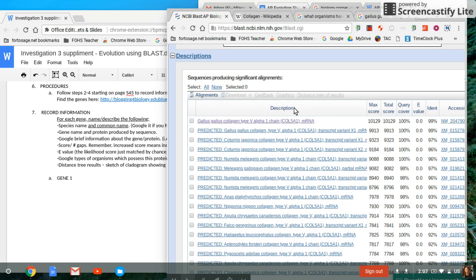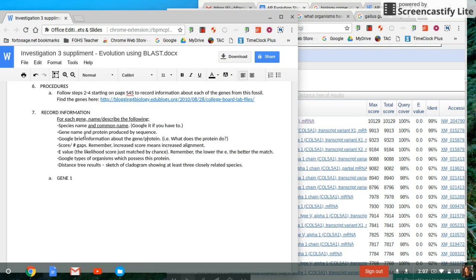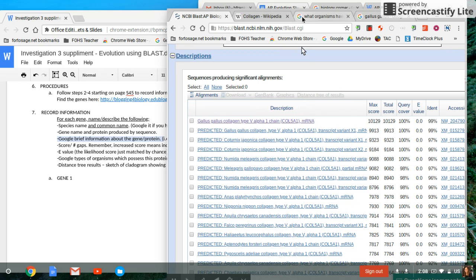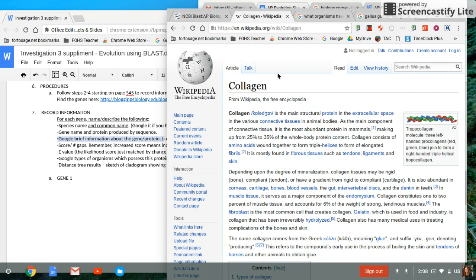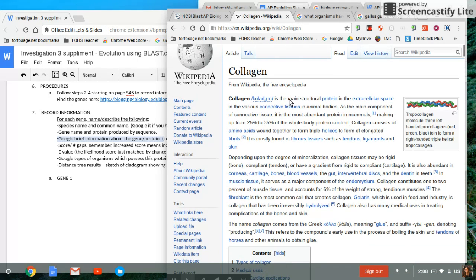But for this example, it's just collagen. Google brief information about this protein or gene and what it does. Wikipedia gives us really concise information and quick, so I'm just going to use that. When I put in collagen, it says it's the main structural protein in the extracellular space and various connective tissue in animal bodies. So I would also put that under gene 1.